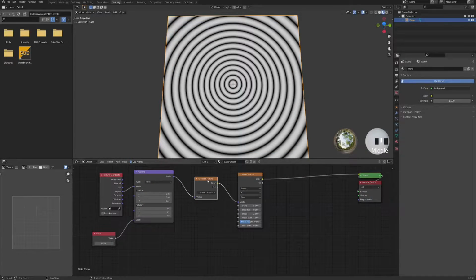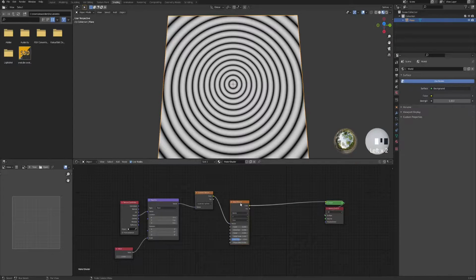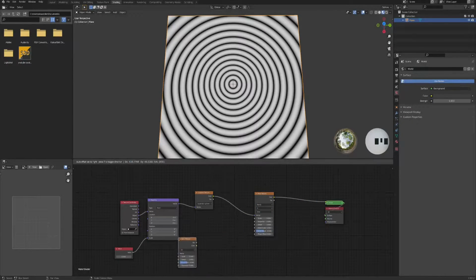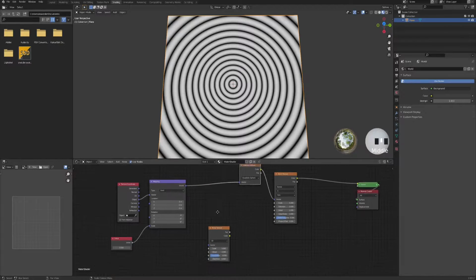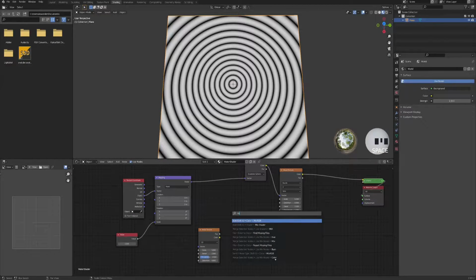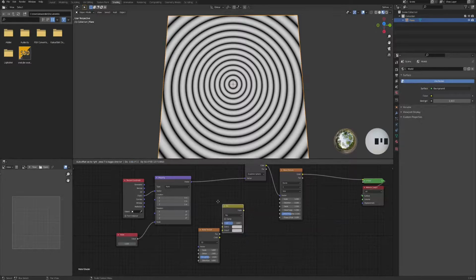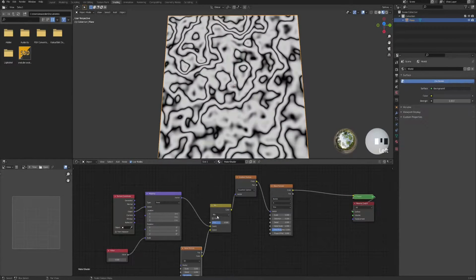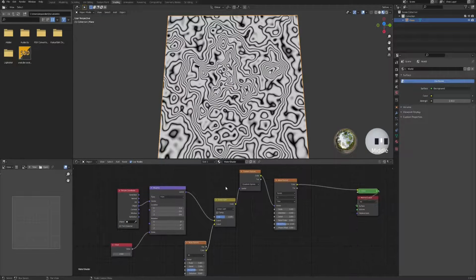But it looks super clean, so in order to add some distortion, we will need a noise texture, and using a Mix RGB node, we can plug it into our gradient texture and change the mix to linear light.